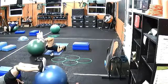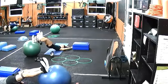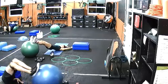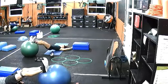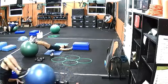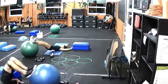You do have a ball and you're able to get those hamstrings. This is a great way to get those hamstrings fired up. Keep those hips up, squeezing those glutes, and let the hamstrings do all the work. We got 20 of them. Good job, good job.